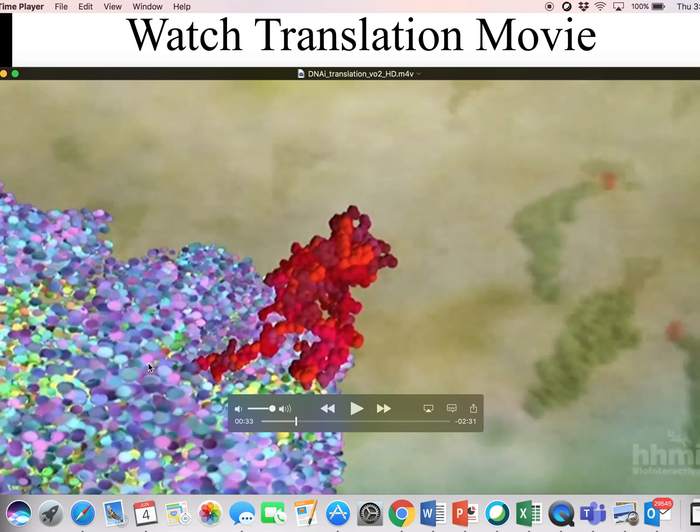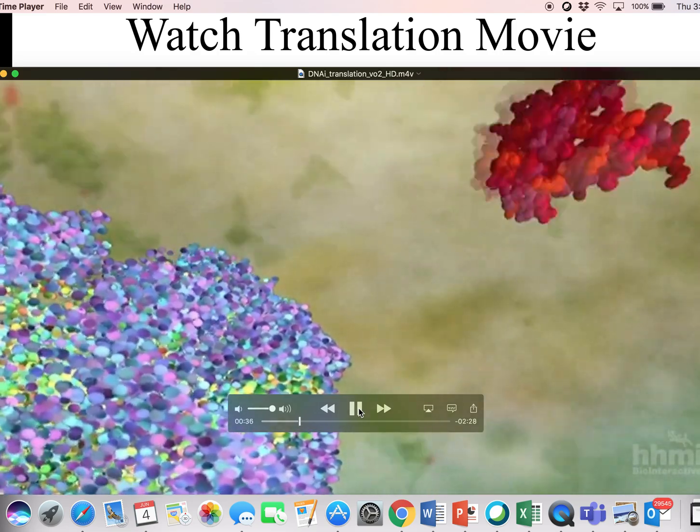Notice the ribosome is huge compared to the other things here. So these little green guys zipping around, those are transfer RNAs. The ribosome is so big that it takes about 70 amino acids to put together before you see any amino acids coming out of the ribosome. I also want to point out while we're paused here, this little red dot at the end of a tRNA is an amino acid. And later on you'll see as the tRNAs bring the amino acids to the ribosomes, first they have the amino acid, then it becomes part of the protein, and then they're empty in the E site and they get ejected.